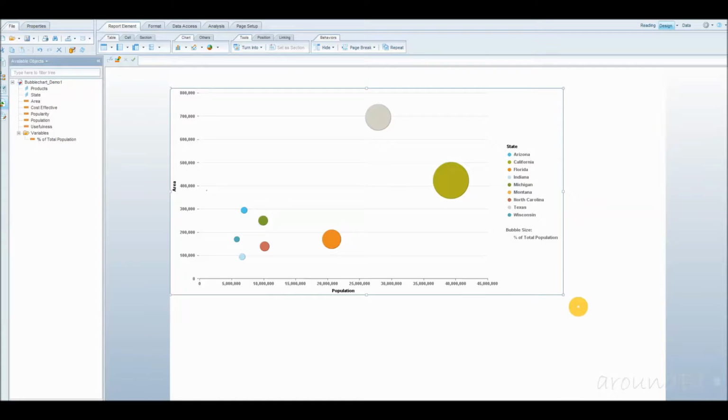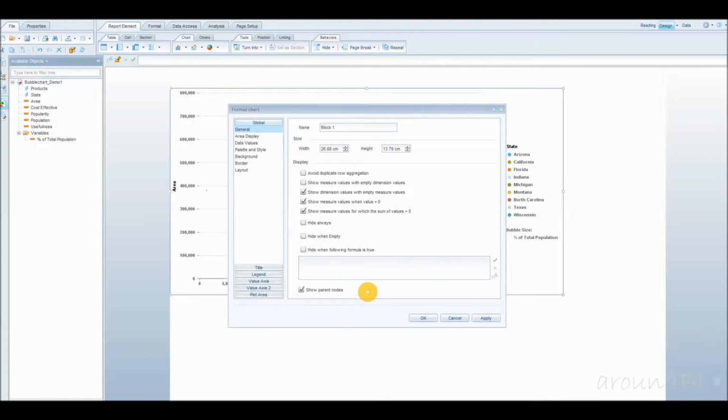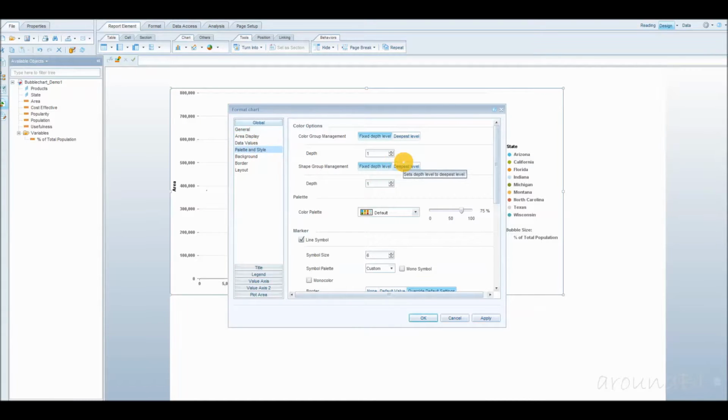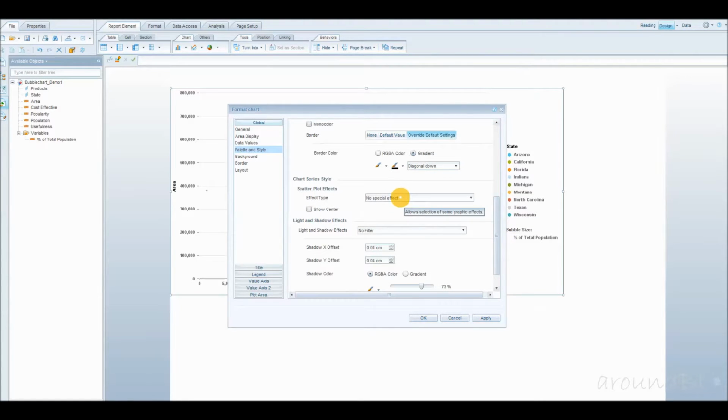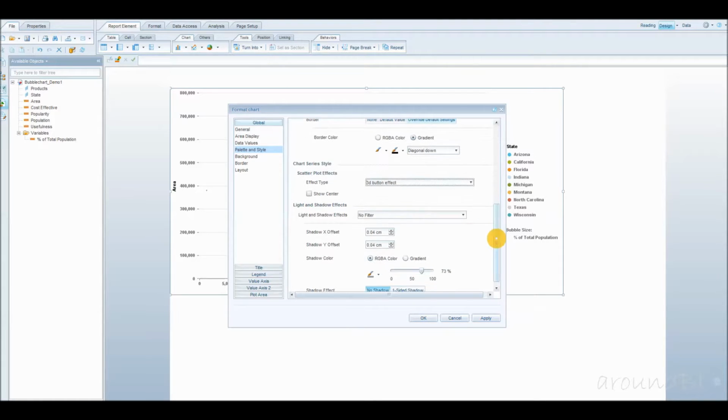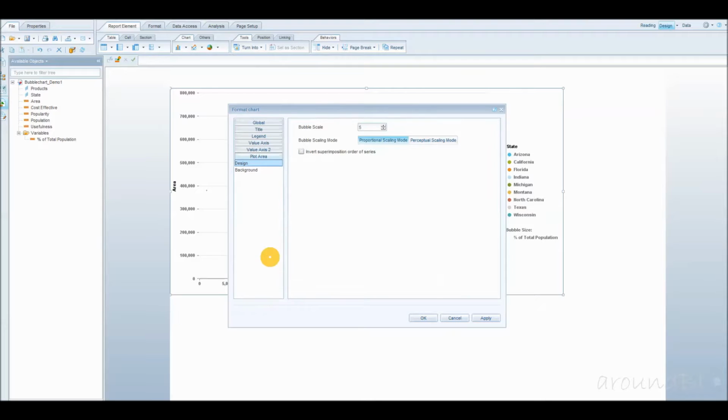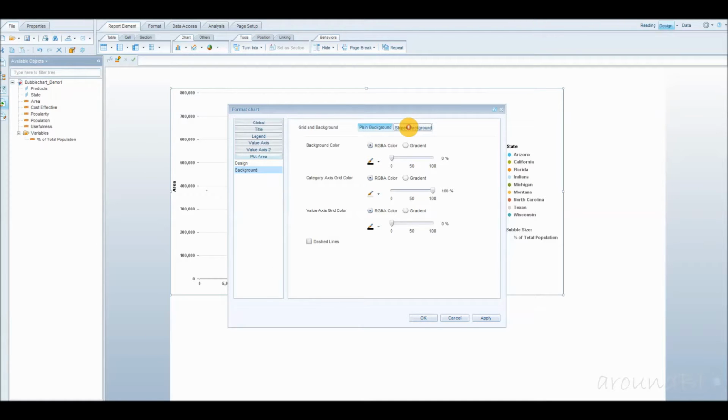We will decorate this chart by modifying some properties. So right click the chart and select format chart. In the global section, we will select palette and style. We'll choose basic palette and transparency as 100%. Next, we will move down to scatter plot effects and select the 3D button effect. The last change we will do is in plot background. We will keep strip background. We will apply these changes and click OK.